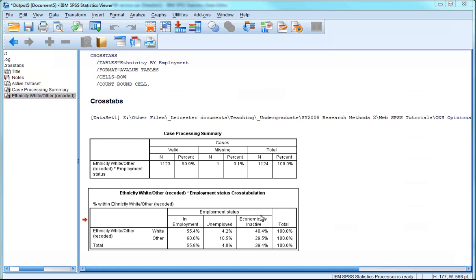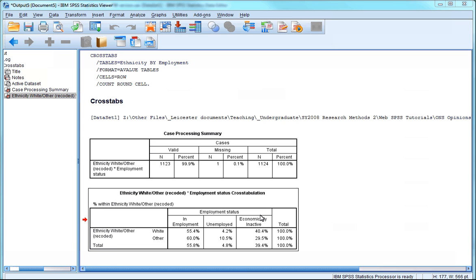The answer lies in the third column, which records economic inactivity. Economic inactivity includes a variety of situations, such as being a student, suffering from long-term illness that prevents you from working, or doing unpaid domestic labour. Importantly, however, it also includes those who are retired, which is something we're going to look at in a bit more detail. If you look at the economic activity column, you'll see that the odd situation I've just described is explained by the differences in the proportions of the two ethnic groups classified as economically inactive. This proportion is much lower for the non-white group than for the white respondents, meaning that it can make sense for non-whites to have both higher employment and unemployment rates than whites, as long as they have a correspondingly lower rate of economic inactivity.